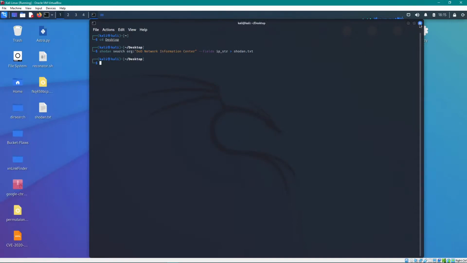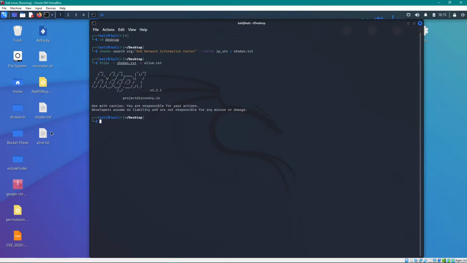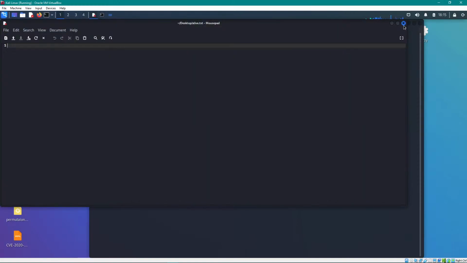But sure. So we're going to do httpx list Shodan output alive.txt. And let's hope that works. And of course, it will not, because why is anything working today?